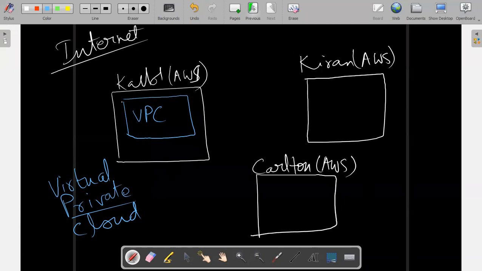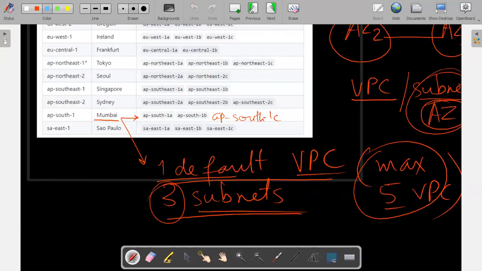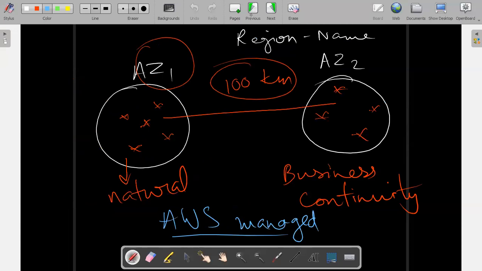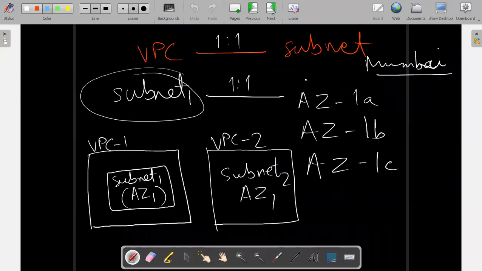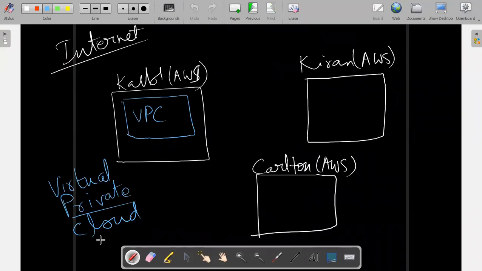That is why I used this word earlier, if you remember. AWS managed. All the hardware required, although this is virtual, it is virtual for us. At the AWS data center, it is not virtual. It is quite physical. There are racks and racks, hundreds and thousands of racks of servers, databases, networking equipment, which is providing all these facilities to the customers. Now, Kallol will have his own VPC, more than one as per region.